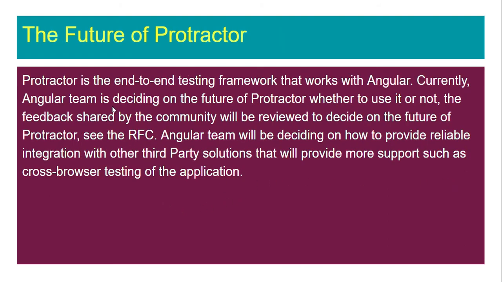The next feature is future of Protractor. Protractor is the end-to-end testing framework that works with Angular. Currently, the Angular team is deciding on the future of Protractor, whether to keep using it or not. The feedback shared by the community will be reviewed later to decide the future of Protractor. The Angular team will be deciding on how to provide reliable integration with other third-party solutions that will provide more support, such as cross-browser testing of the application.